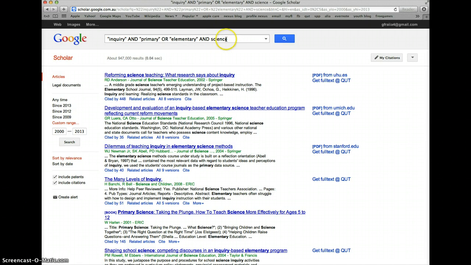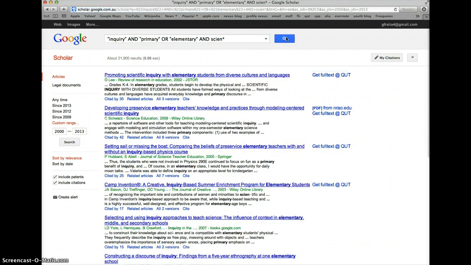So if I wanted to look up science, I could now take this back to science and look up scientific or sciences. So I could put in an asterisk here, which would help me in truncating the word science just to "scien", because it'll go science or scientific or sciences or maybe science lessons. So I'll see if that changes anything. It's gone down to 21,000. So now it's also looking at things that are related to primary and science and scientific and inquiry.